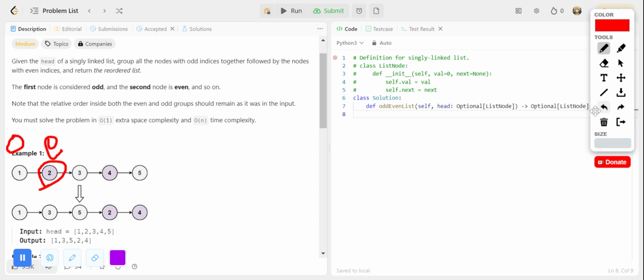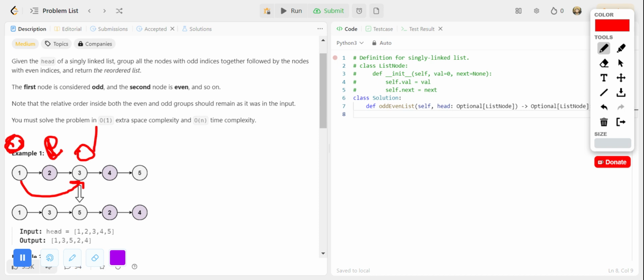So once we know this, the next of this odd node is going to be the next of this even node, right? So we'll point to this.